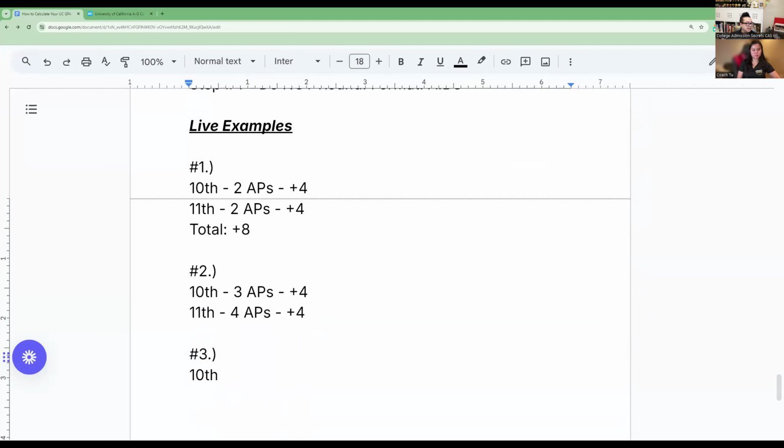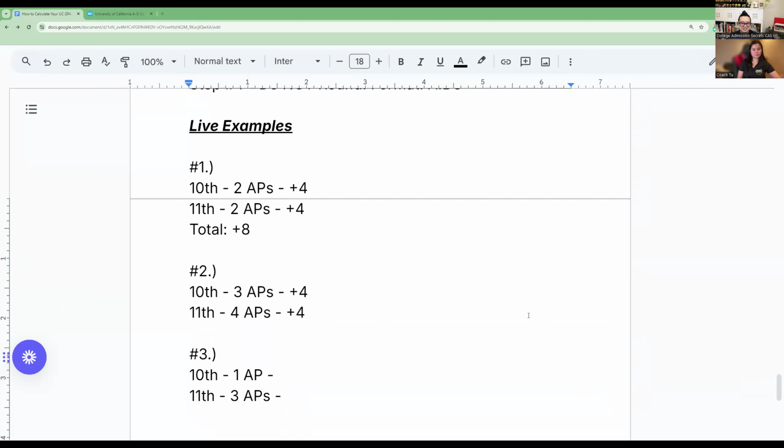Awesome. Let's do a different scenario. Let's make it a little trickier. Now we're going to medium mode. Let's say in 10th grade they took 1 AP class, and in 11th grade they took 3 AP classes. All right, 5 seconds on the board. Go ahead and let me know your guesses right now. Drop 2 numbers. 10th grade 1 AP, 11th grade 3 APs. How many points?